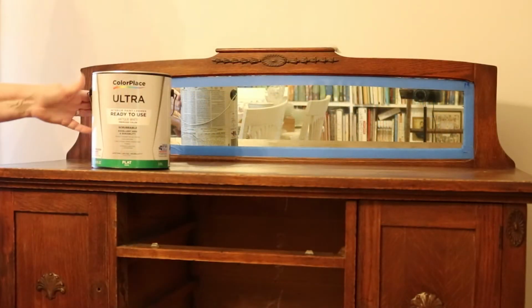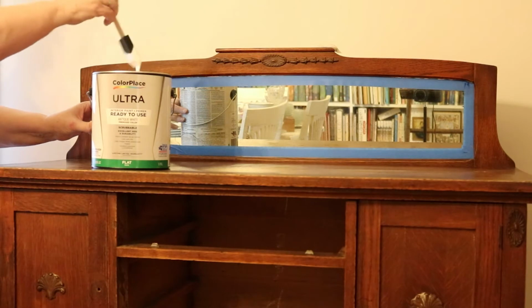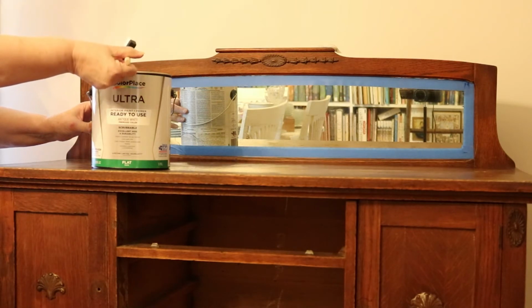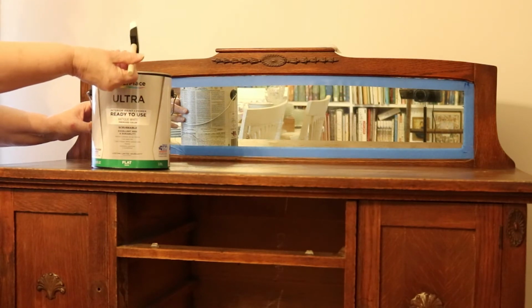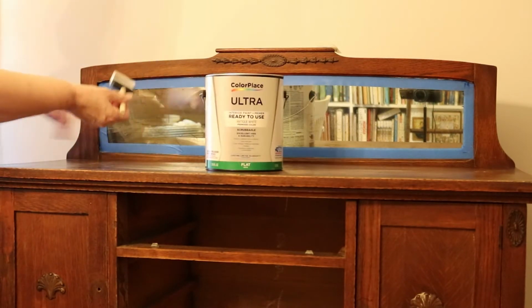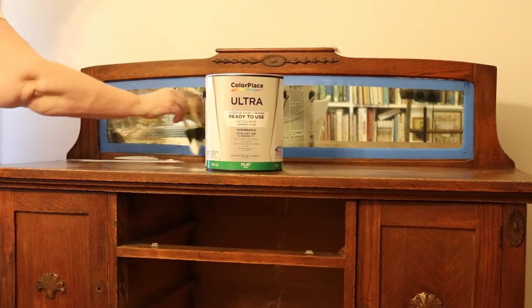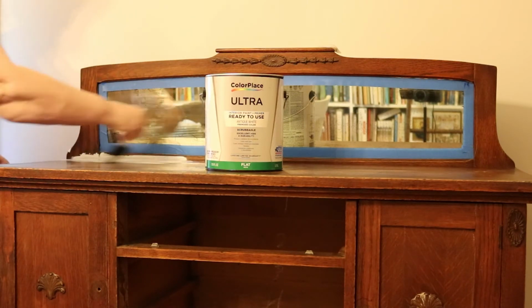Now I'm going to use the paint and just go ahead, and I use the foam brushes to paint on. I think it's better, it doesn't leave paintbrush streaks. And I'll just get it on there so it's on both sides. Not too much, not too little. And then I'll just start painting in one corner, just back and forth, and I'm going to go with the wood grain on this. And this is probably going to take about 3 coats, probably.